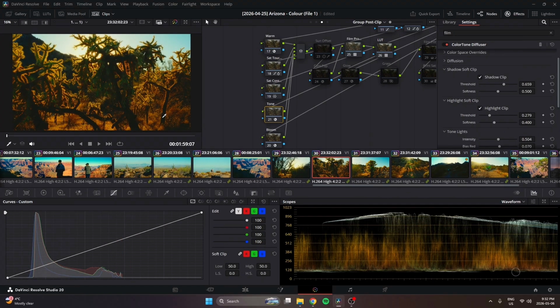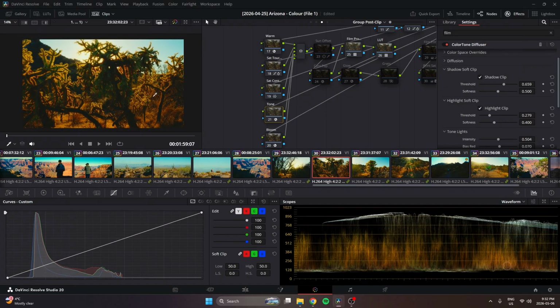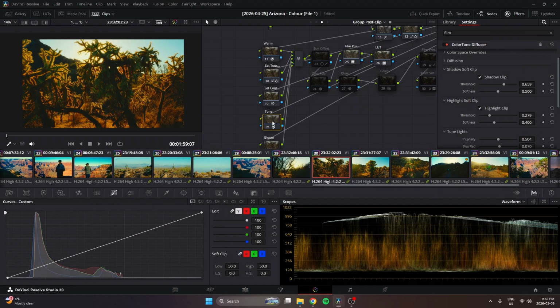We can finally get that look with this tool. Now our highlights are no longer going wherever they want, but they're controlled. And now our shadows aren't punching as low and breaking below the graph, below 0. They're controlled. And we get that softness in the image, that smoky feel that we've been trying to get for so long, that the curves just never was able to give us.